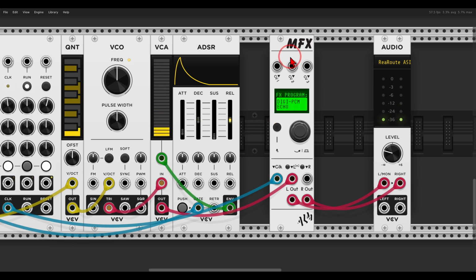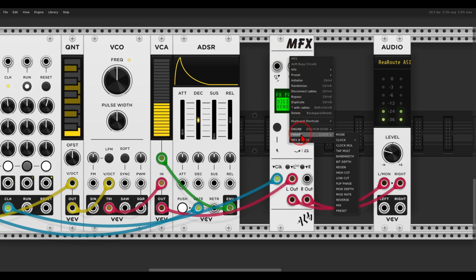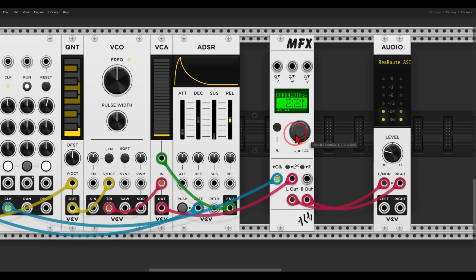But now let's, for example, assign something. Let's say I want to assign the bandwidth. And as you can see, if I scroll down, it starts with CV3, CV2, and CV1. But if I right-click the encoder, I can also jump directly.